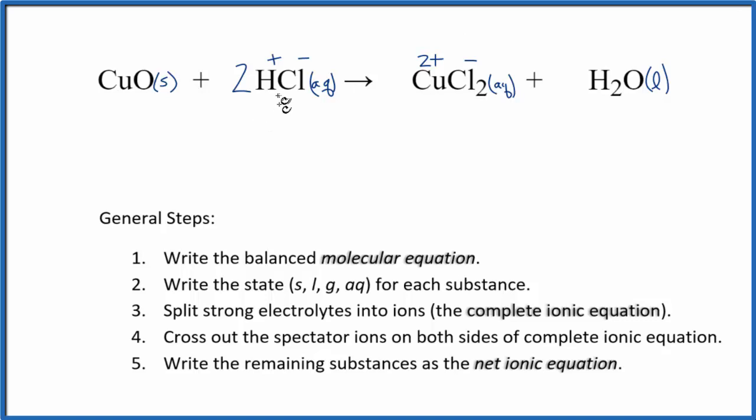So now let's split up the aqueous, or the ones that can dissolve and dissociate into ions. We'll just write CuO, and I'll write the states later. I won't write that now, since that's not going to break apart. Plus, we have the hydrogen ion, and the 2 means we have 2 of those, and then the chloride ion, Cl minus. And the 2 applies to everything here, so we have 2 chloride ions. Those are our reactants in this net ionic equation.